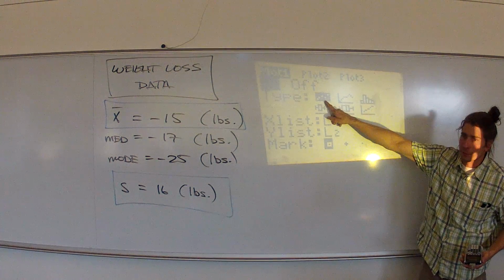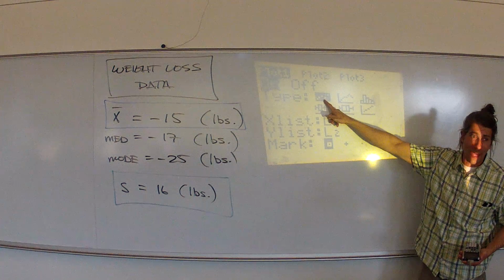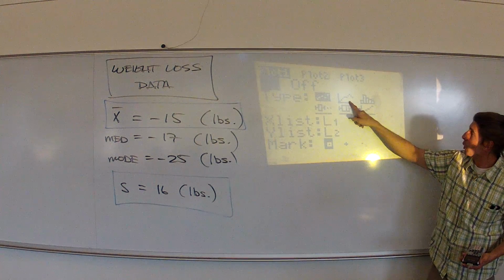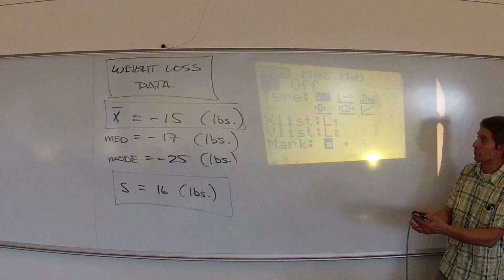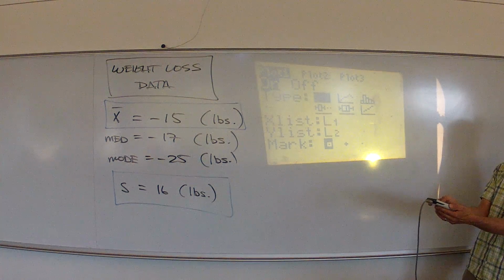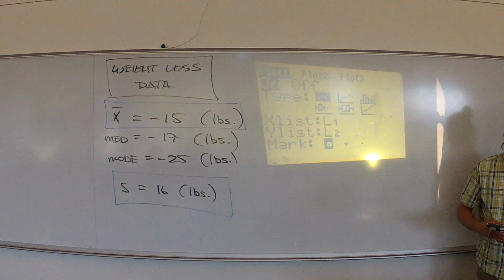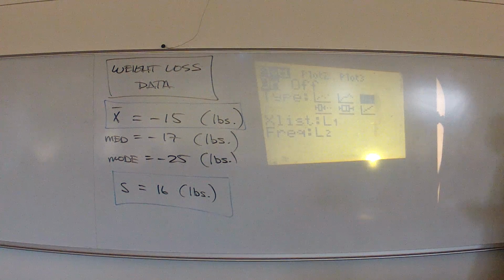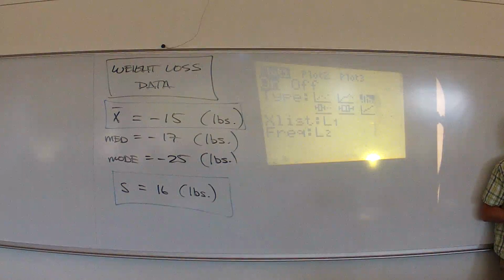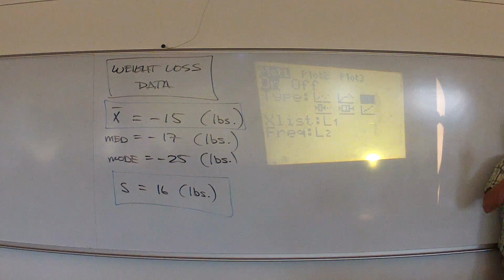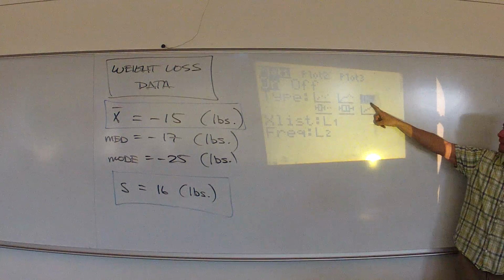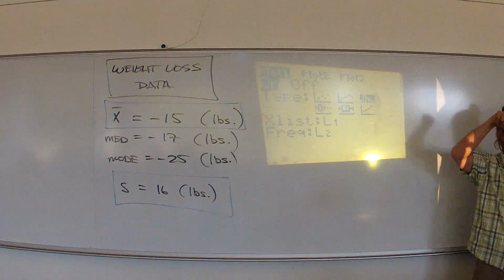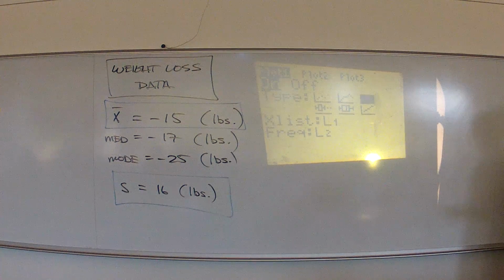We don't want this type of graph. This is called a scatter plot. We don't want that right now. We don't want a polygon. We want that guy right there, the histogram. So arrow down until you're in that line, then arrow over until you're on top of the histogram, and then press enter. And then press enter. So far we've turned the plot on, yay, and we've selected histogram, good to go. That doesn't mean it's going to be that shape, it just means that's the default shape they put in the graph. Fair enough? All right.